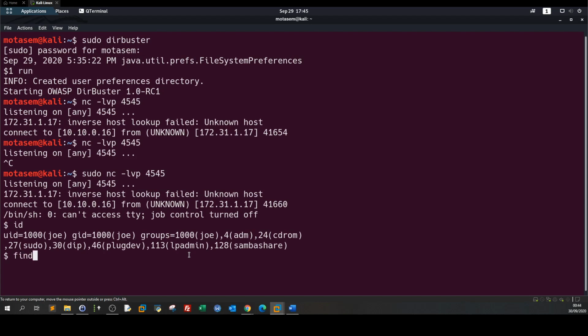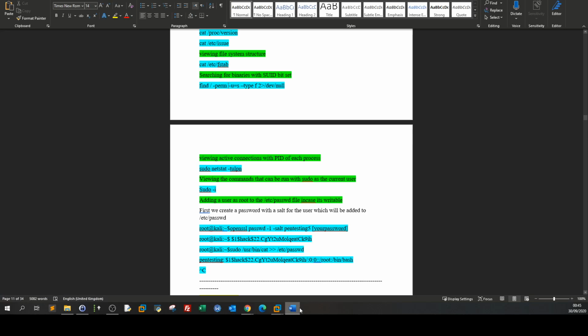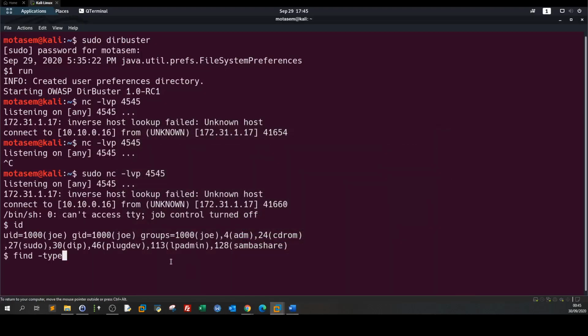So find, let's type. The first thing we do all the time when we enumerate for Linux privilege escalation is to find what are the binaries that have the SUID bit set, right?